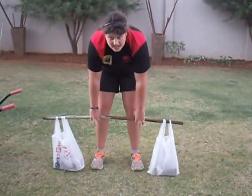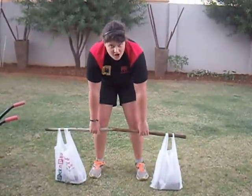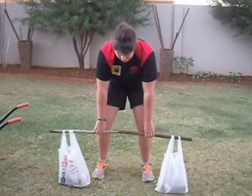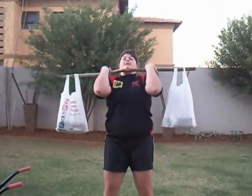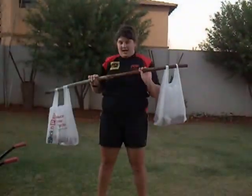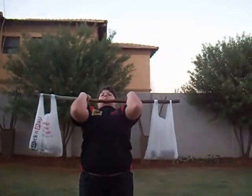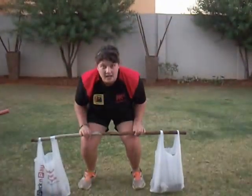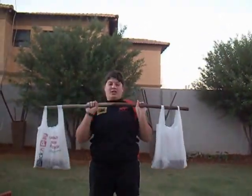This exercise is called the clean. It's almost like the clean and jerk, but without the jerk, obviously, because it's just the clean. You lift there, and then you lift your elbows. Do you see that? You lift your elbows again. There, and elbows. And see, there, and lift your elbows.